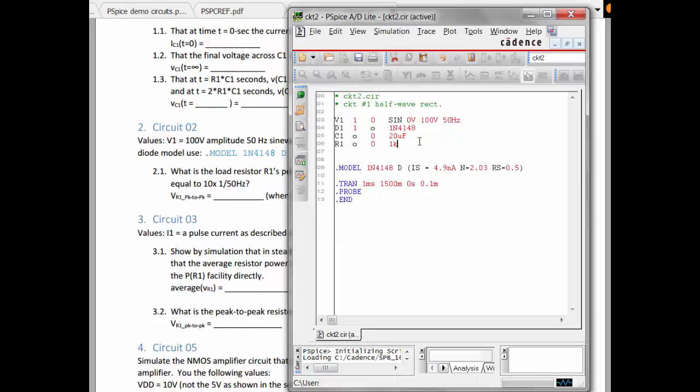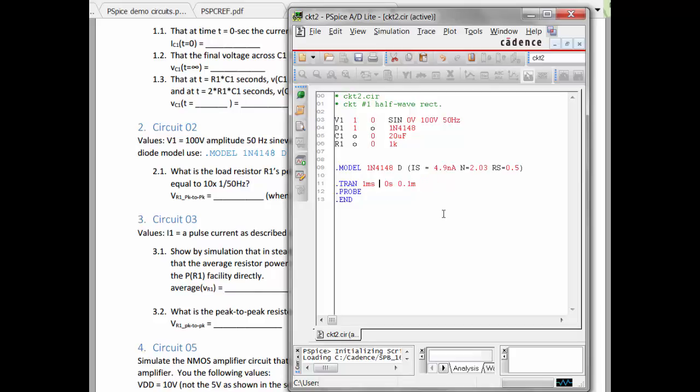Okay, so we have a dot model. Again, the syntax for specifying a model is dot model, and then the name that you make up, could be any name. The type of device, so if it's a diode, it has to be D. If it's an N-channel MOSFET, then it's NMOS. If it's a resistor, it's R, etc. And then parameters that are associated with it. So I'm just listing 3 parameters, ones that we talked about when we covered diodes in class.